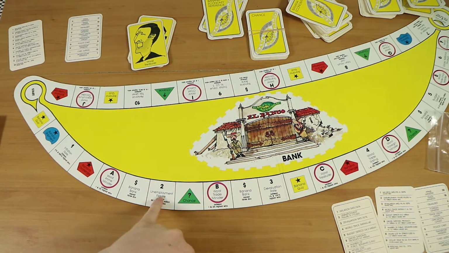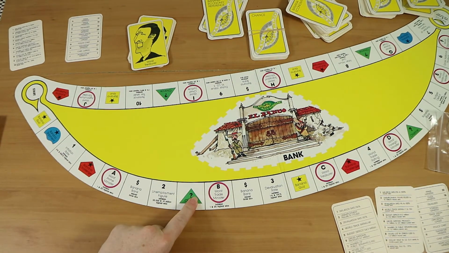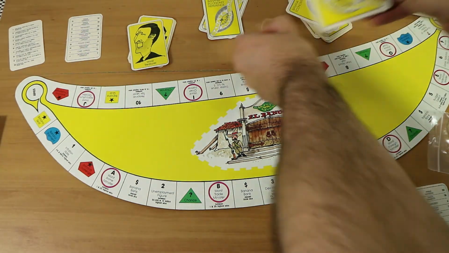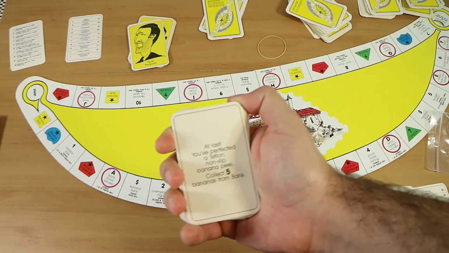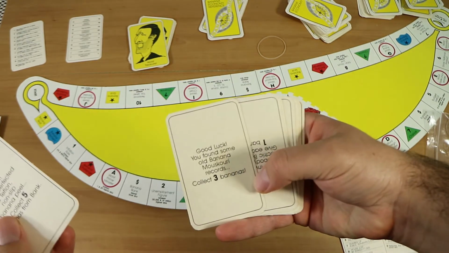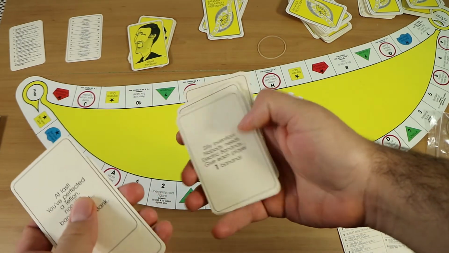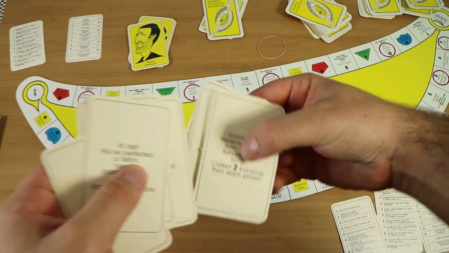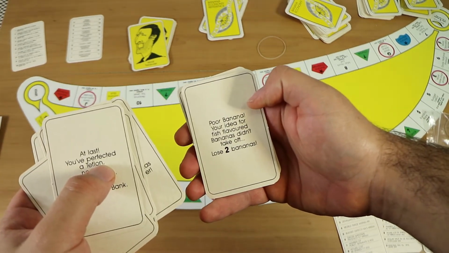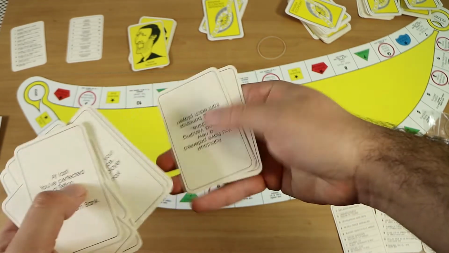Sure. So then all the other numbered places work in the same way as the first one. We then have a chance space. So we have a chance card if you land there. And you read it and you go, at last, you've perfected a Teflon non-slip banana peel, collect 5 bananas from the bank. Some are good. Collect 3 bananas. Give each player a banana because you did a silly invention. Because nobody needs electric bananas. Collect 2 bananas from every player. Lose 2 bananas for a poor banana. Your idea for fish-flavoured bananas didn't take off. That's pretty much all they do.